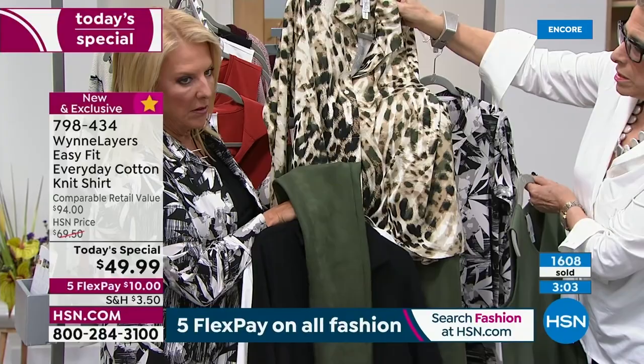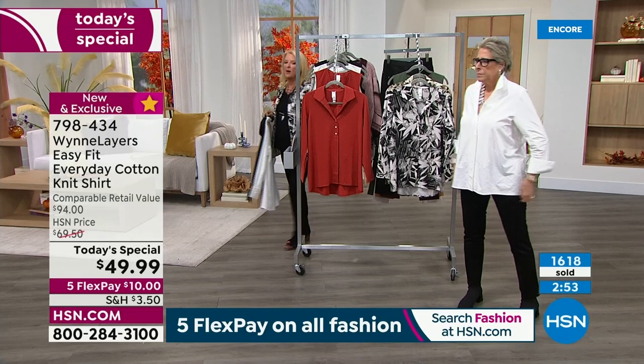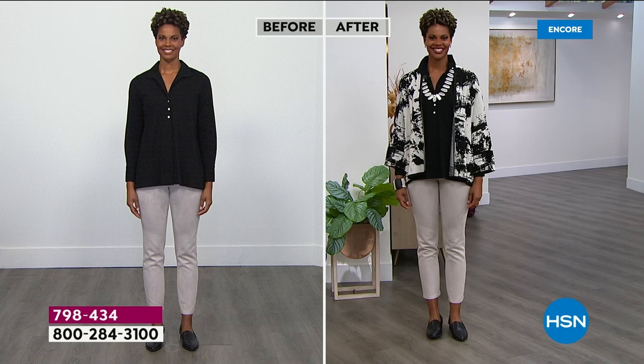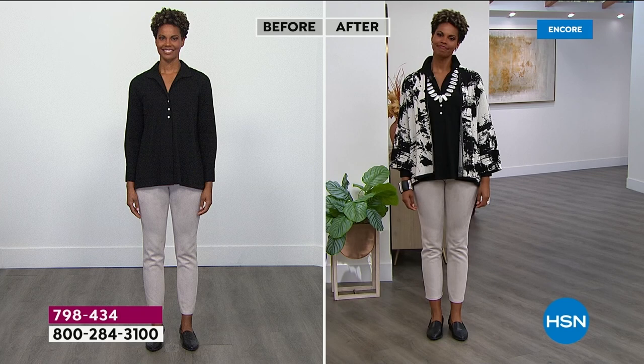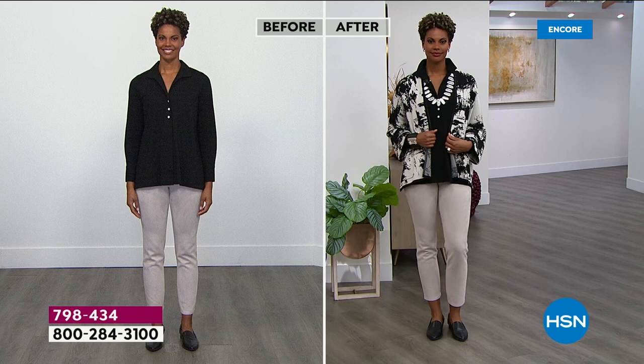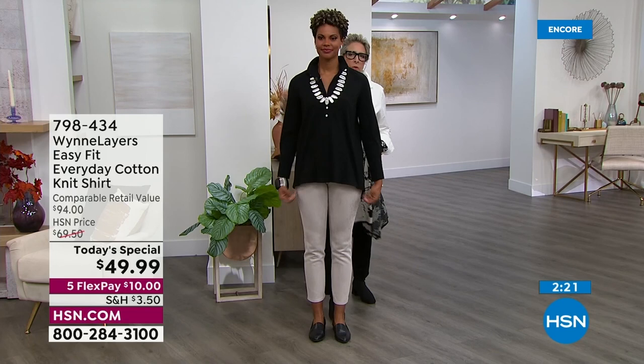These pants are going to go quick, I promise. Let's go over Victoria's look too — a little before and after. Accessories do help. Accessorize, accessorize, accessorize. First you see her on the left — that's the column look, it's nice, she looks great. But then, bam! Throw on a great topper, and I want to show you how easy that before and after is.